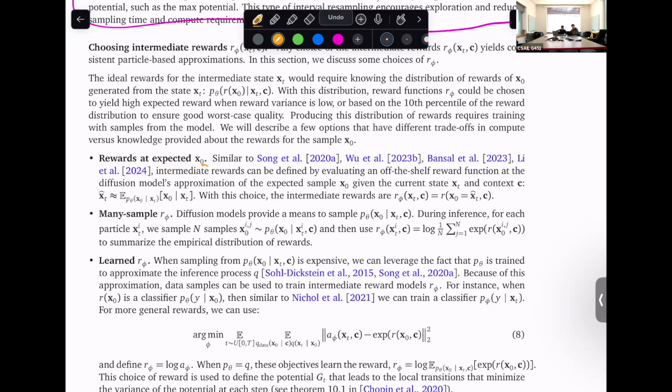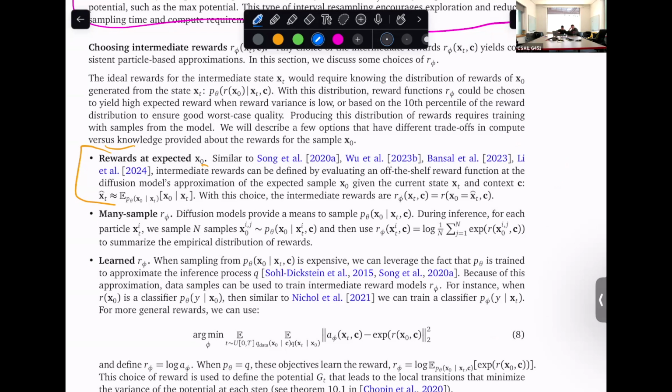Yeah, sure, but the way you said it sounded to me like this is now all there is to it, but this is just one of the... That's just one, yeah. And I misspoke earlier too. This is how they construct the intermediate rewards from the reward, not how they construct G from the rewards.